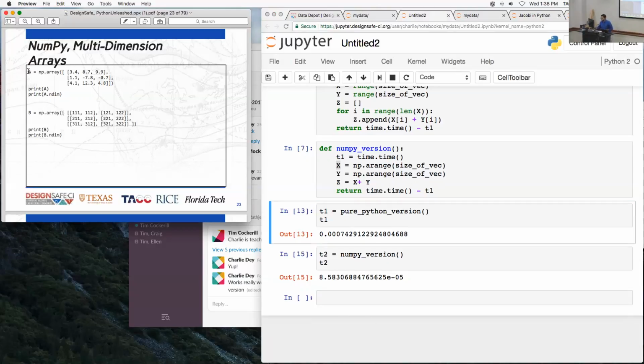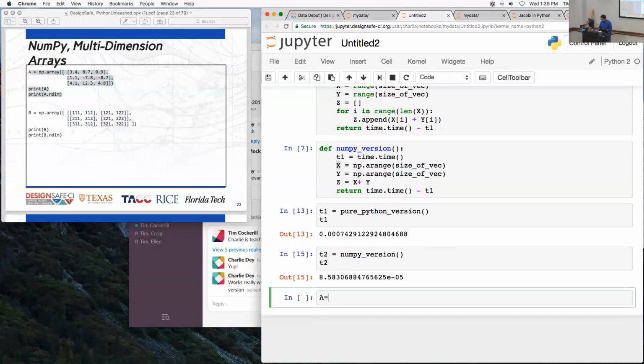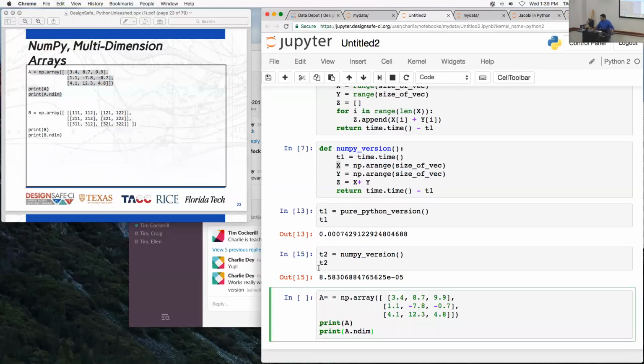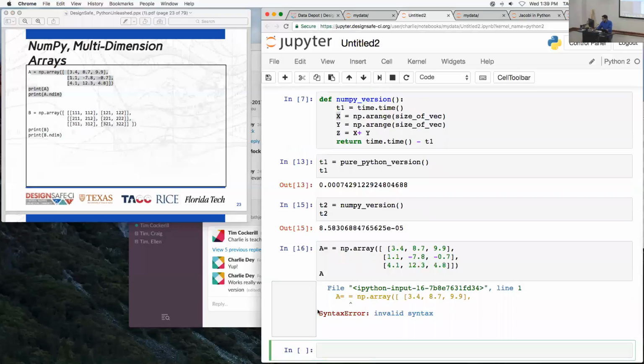So here I'm going to go ahead and use that. I'm going to create a NumPy array and fill this up. So we're looking at a 2-dimensional array, and it's pre-populated, and we're just going to go ahead and print out what A is. So I'm actually going to just print A, run that.